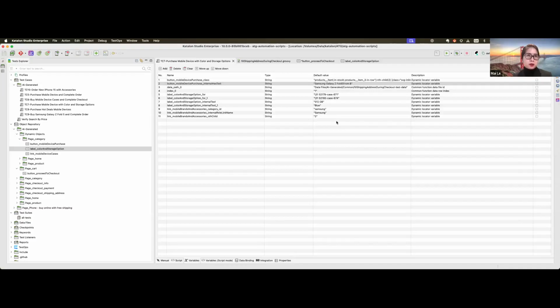The other feature I want to talk to you about is the auto maintenance of the test objects. So you may wonder, what will happen if the application changes, right? So minor changes to the test object will be automatically recognized and updated by TrueTest. What it does is that it looks into the newly captured data from that period, and it tries to match the UI elements in that period of time with the existing objects. If it can match with an existing object, then it will automatically update related attributes to that object. So when you open that object in Katalon Studio, the attributes will be updated and ready to use.